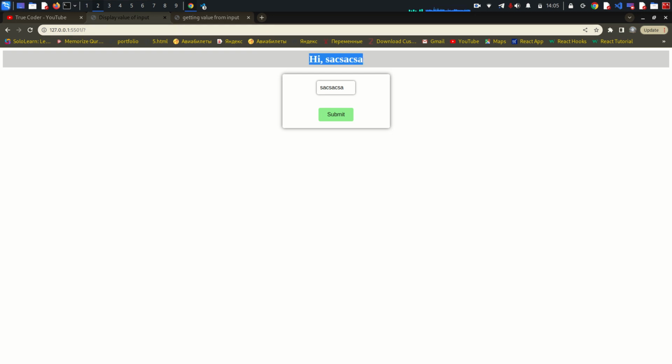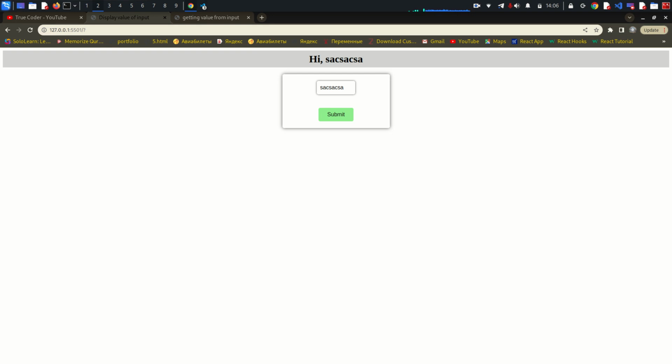I need to target the navbar in JavaScript. I need to target our form, and I need to target our input. I don't need to target our btn because form is responsible for the submit event.